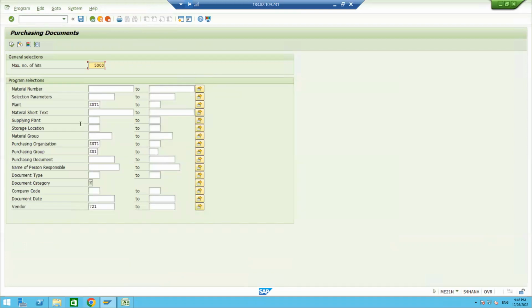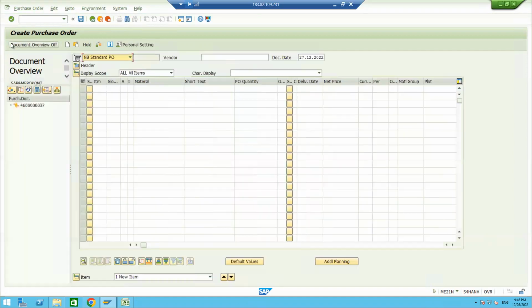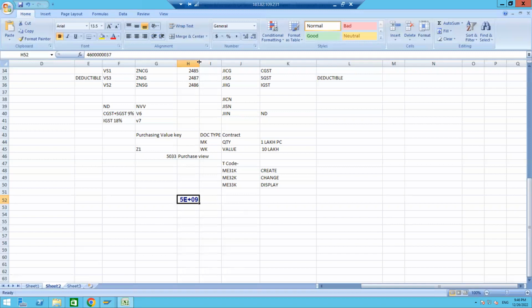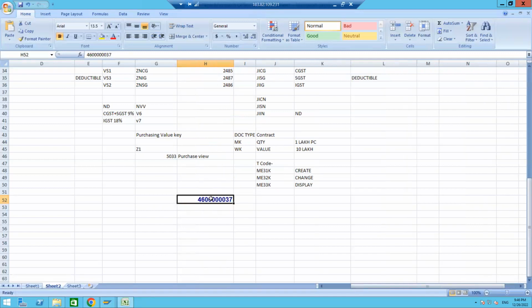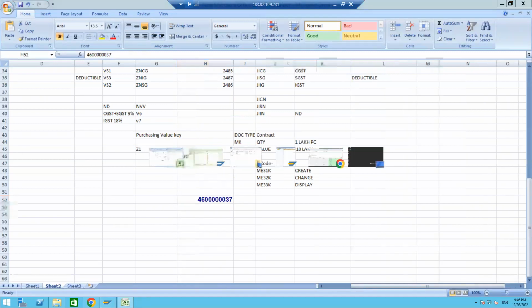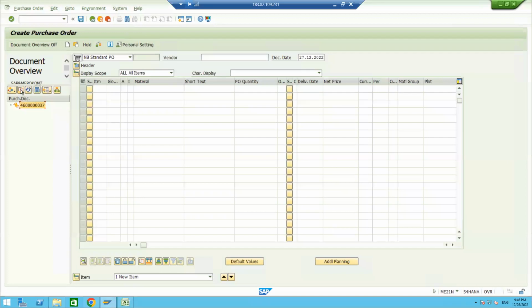So these are the vendor plant details coming. Now execute it. This is one of the contracts we have just now created for 637, right? Yes. Okay, just make it big. So you can see the same contract number here. Just select and adopt.